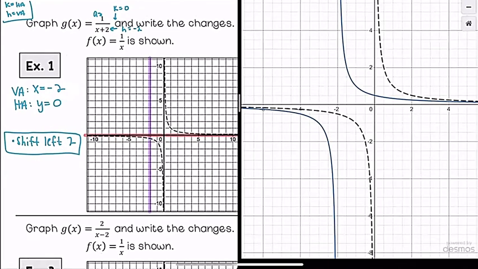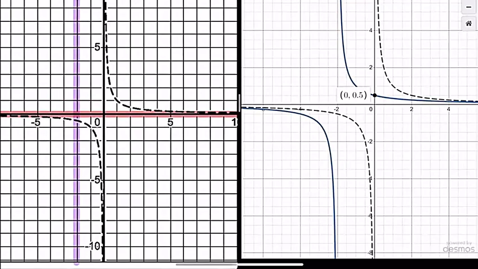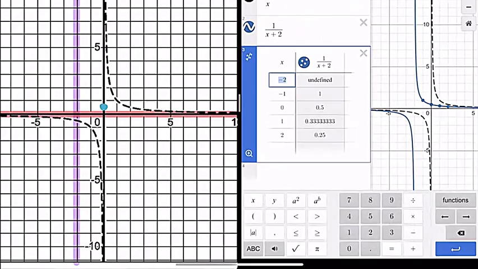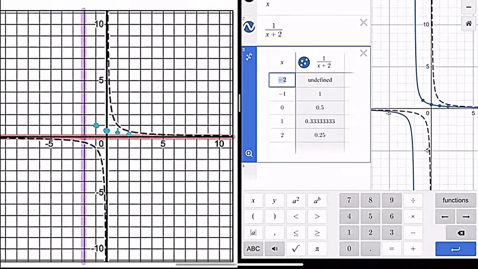Now let's go ahead and see if we can graph this. We don't have an x-intercept. We do have a y-intercept. It is right there at 0, 0.5. So I'm going to put a dot at 0.5 right there. And then to get the rest of the dots, I'm just going to open up a table. It's always going to give me -2 to +2, and then I'll see if there's anything else I need past that. So -2 is undefined. That's our vertical asymptote. -1 is at +1. 0.5 we already got. 1 comma 0.3, that's going to be really close to the line. And then 2 comma 2.25, that's going to be even closer to the line. So that was what that looks like right there.